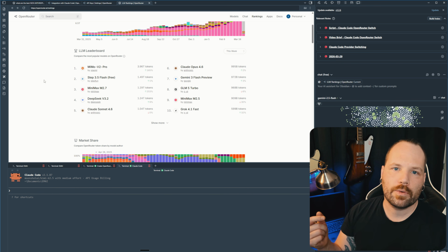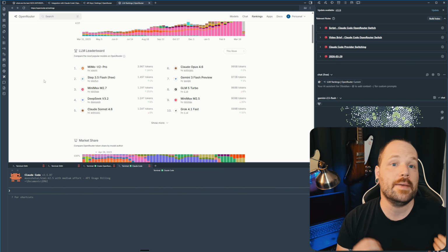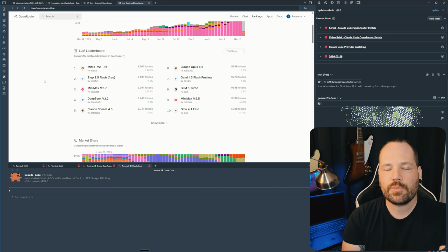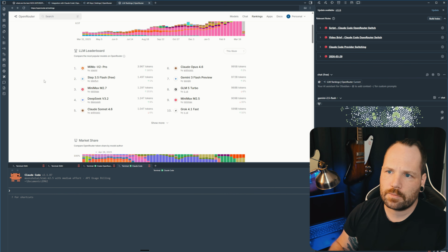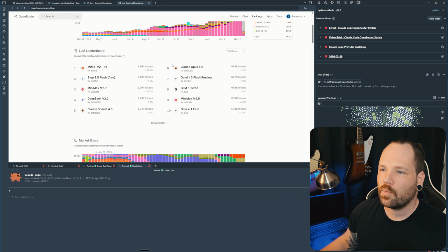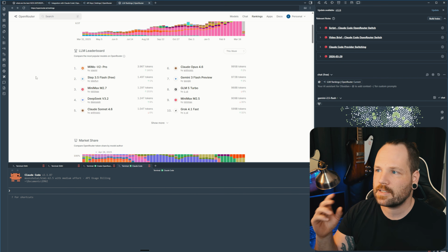For example, Mimo. I tried using it and it ran into OpenRouter's privacy guardrails immediately. I got an error that said no endpoint available matching your guardrail restrictions and data policy. Some providers have data retention policies that conflict with OpenRouter's default policy settings, and it won't let you use them unless you turn those off. So that's what I'm saying, there's a trade-off there.